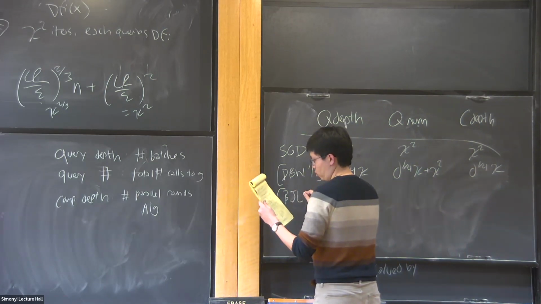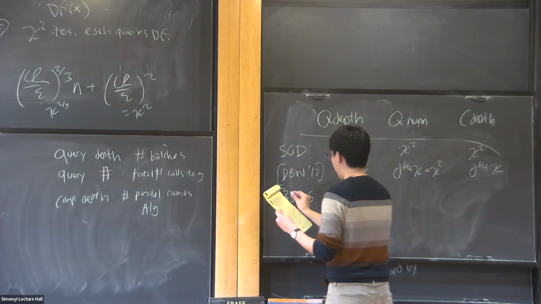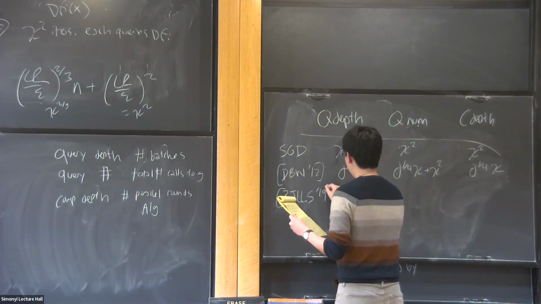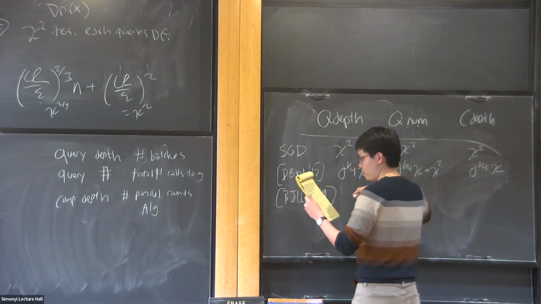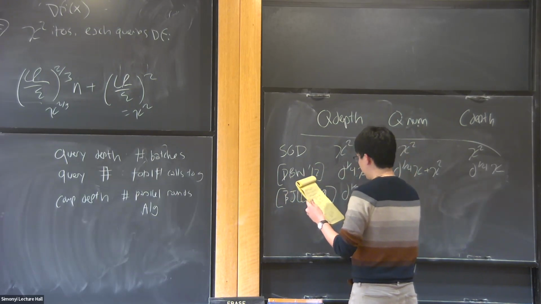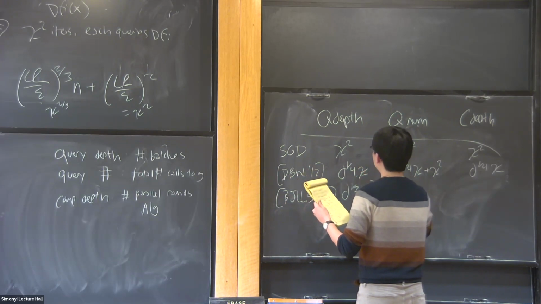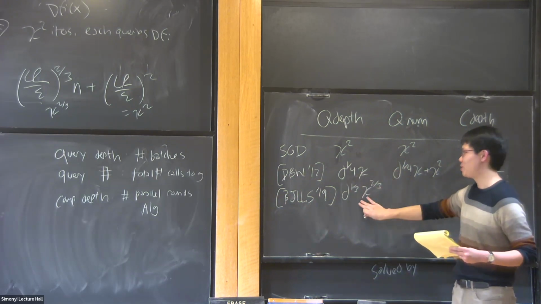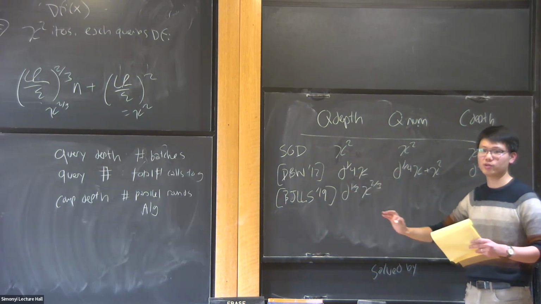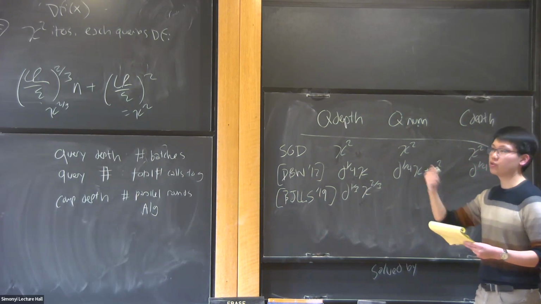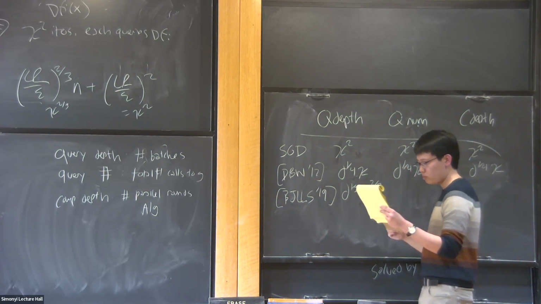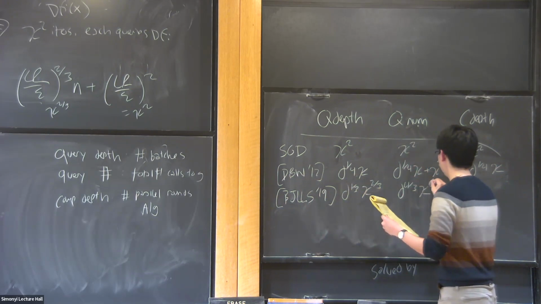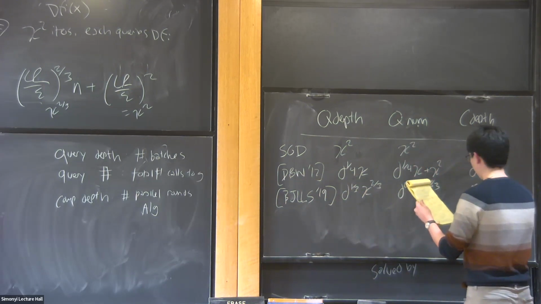So in 2019, Bubeck, Zhang, Li, and Sidford showed that you can improve even further on this. You can get d to the 1/3 kappa to the 2/3 query depth. And in the regime where this is better than SGD, this is even better than this. That's how you should read it. What is d? d is the dimension of the problem. And they paid some large overhead in the remaining parameters, but this is just a proof of concept that you can improve on this.